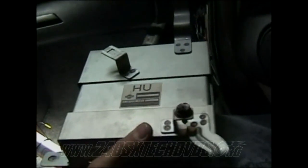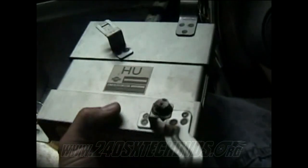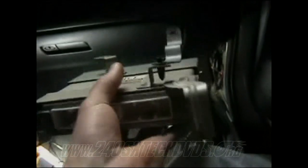After you have your ECU out, if your new ECU didn't come with the holder brackets, just remove the two Phillips head screws on each side, then you slide the ECU right out and put the new one in. After you have your ECU out, you want to pull this plastic piece off the harness right there. You just put a screwdriver in there and pull the little clips off each side.